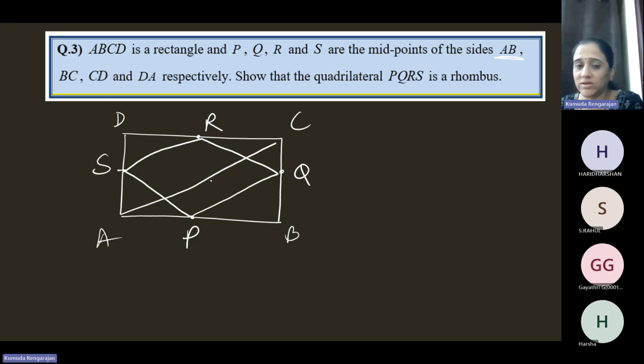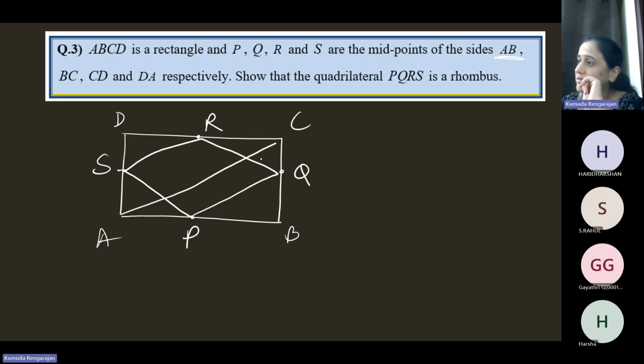Prove that this one is a parallelogram. Now it's a parallelogram. One more step. The outer one is a rectangle, the inner one is a rhombus. Sorry. I asked you for a rectangle earlier, but here the given quadrilateral is a rectangle, and we need to prove the inner one is a rhombus.